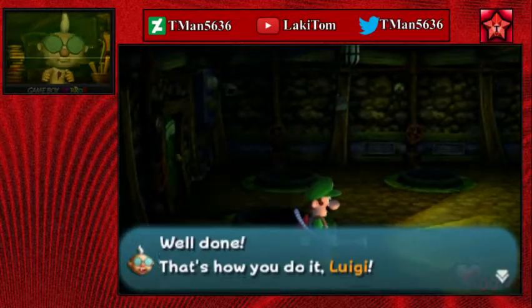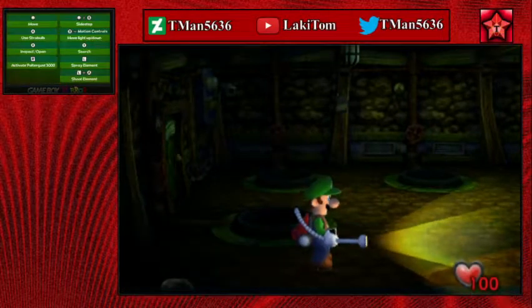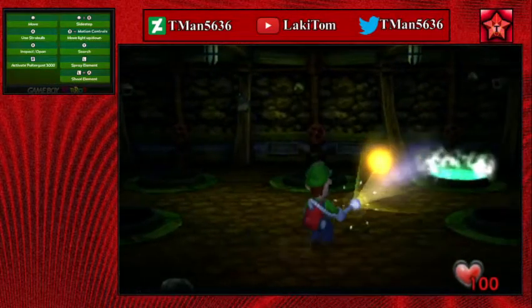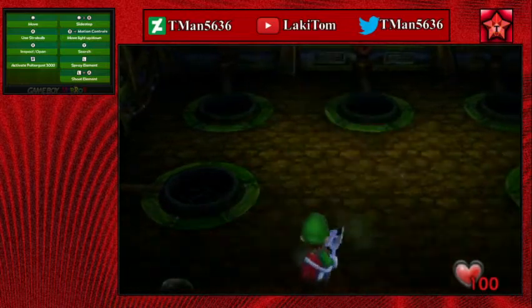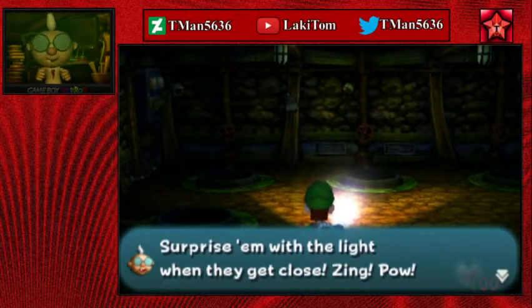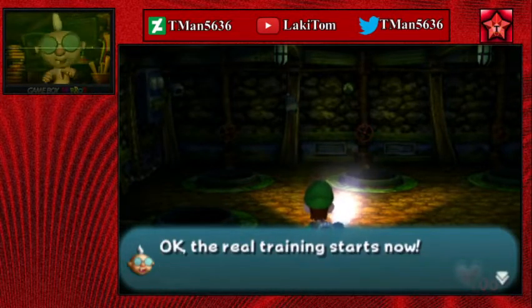Well done, that's how you do it, Luigi. While vacuuming, hold B and use the circle pad to turn it as you vacuum. This isn't that bad so far. Surprise me with the light when you get close. Zing, pow. Right in the opposite direction. Got it? Okay, the real training starts now.